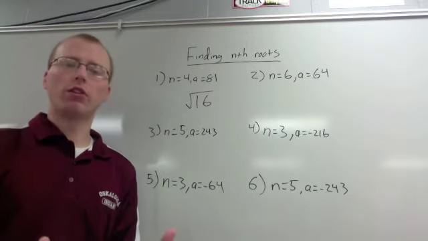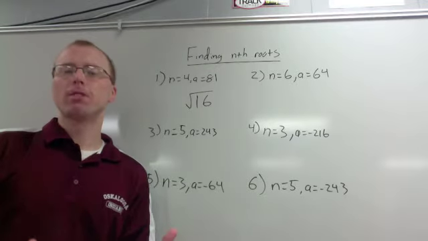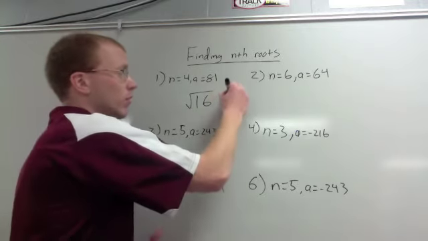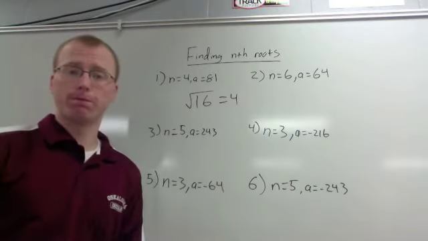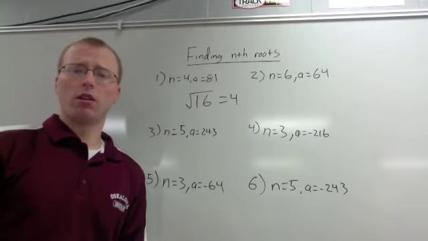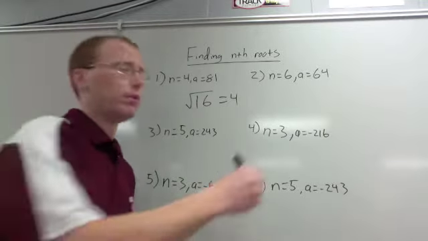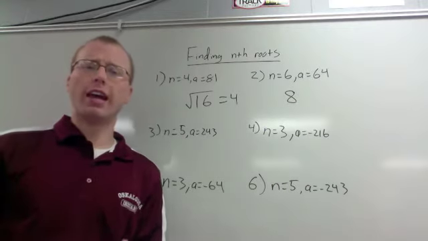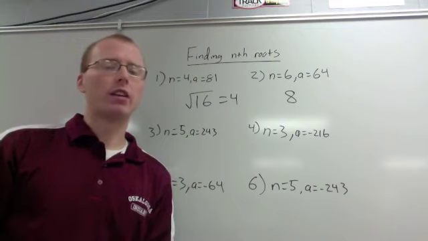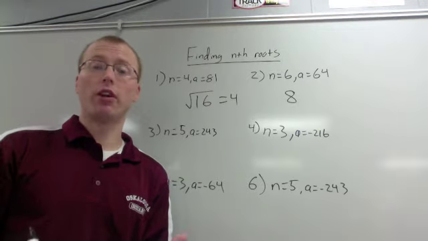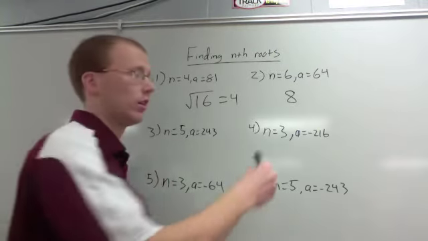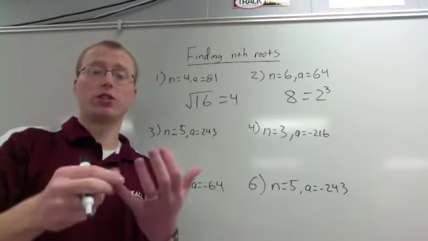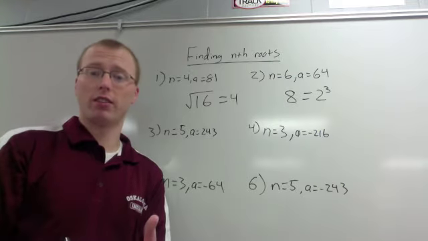Now what that means is, the question we're really asking is what number times itself is 16? And we know the answer to that question is 4. We've also talked about cube roots. So for example, we asked ourselves, what is the cube root of 8? Which is what we're really asking is, what number times itself 3 times is 8? And we know that number is 2. It's 2 times 2 times 2 is 8.